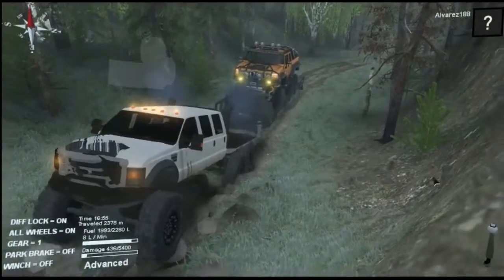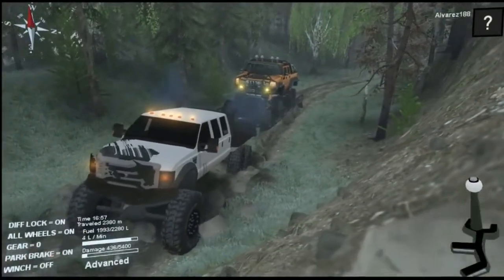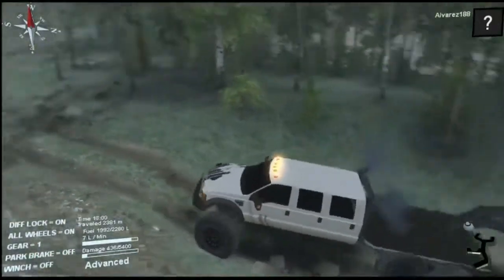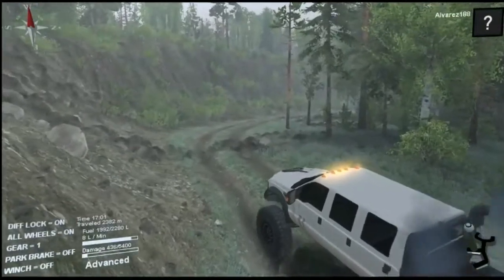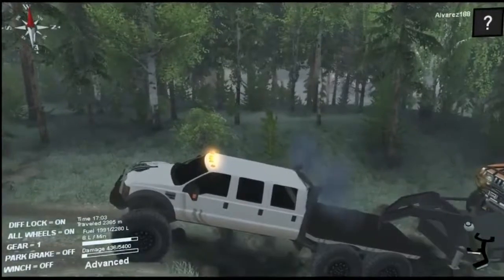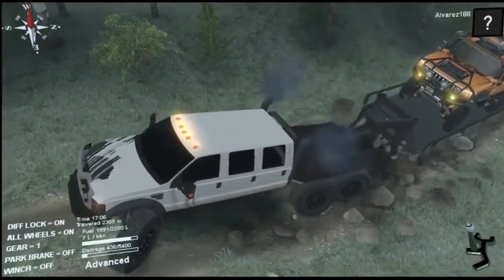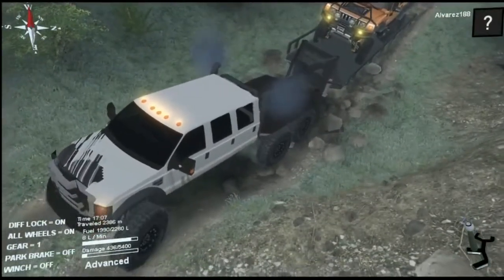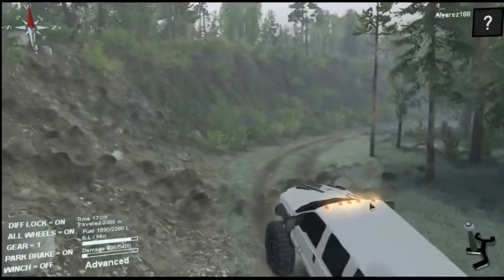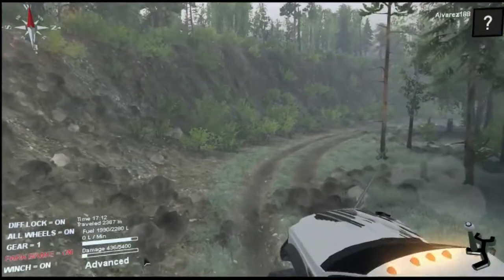Pretty muddy here. Alright, there we go, we got a little bit of turn up also. A little bit of turn after this, I should say. Well, there's a little gas station we can stop at. You know, get to the convenience store. Really? Stuck again. Oh, man.